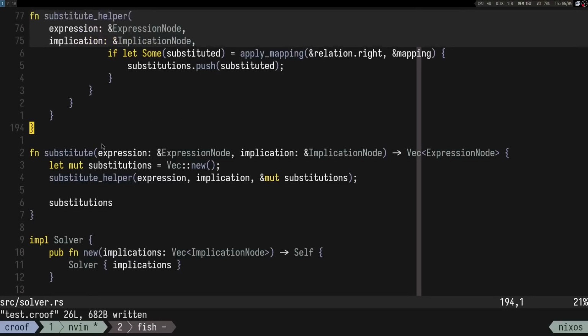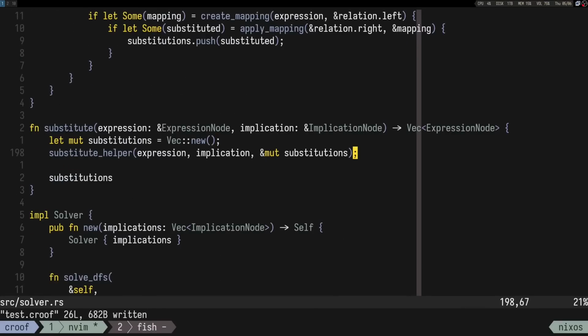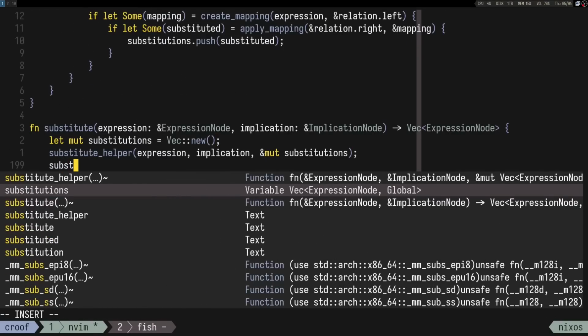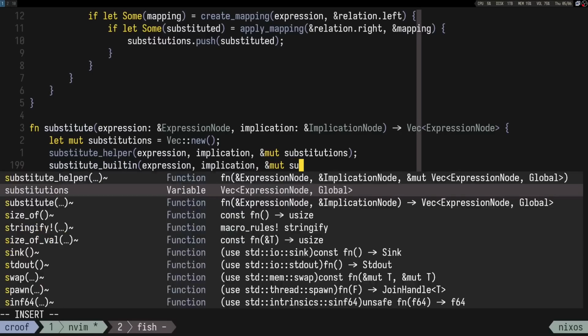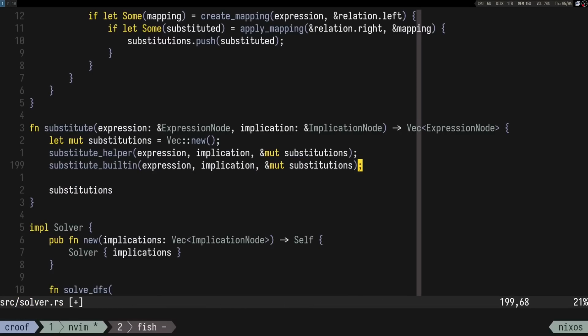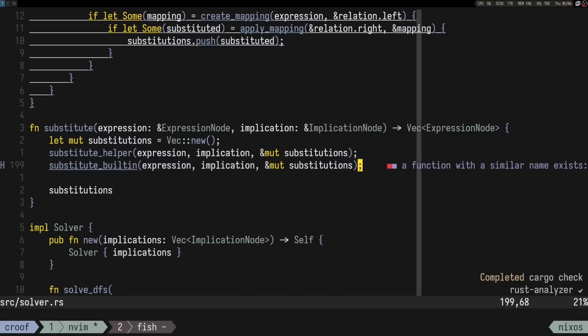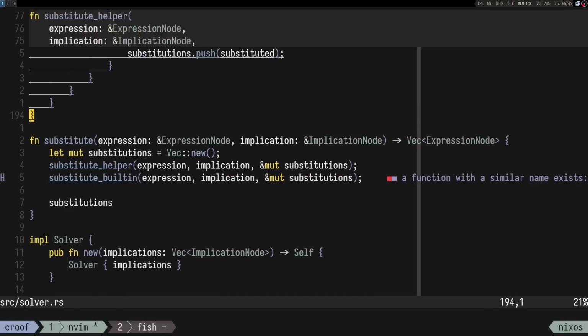So the plan would be to have here a function like substitute built-in, which is going to take in the expression, the implication, and I would like to pass in a mutable reference to substitutions.